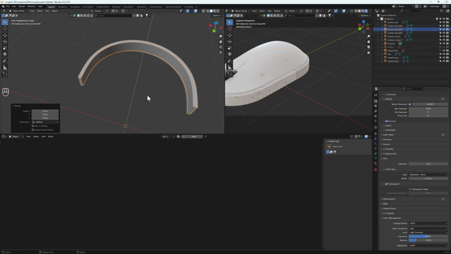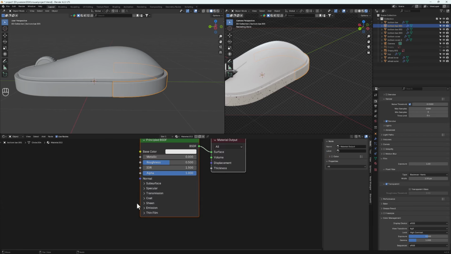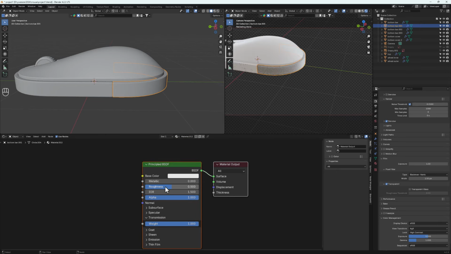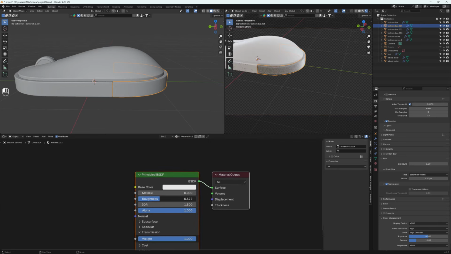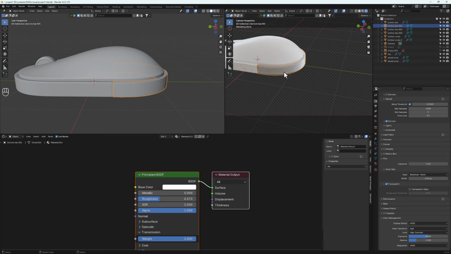So once we do that, we can hit slash to go back once again, and now let's apply our material. So first let's start with the outer one. So select it, then hit New. It's going to be a simple glass. So transmission, set the weight to 1 like this, and then you can decrease the roughness a little bit, but then we make it a little bit frosted. Let's make sure the base color is purely white like this, right? I think this will work.